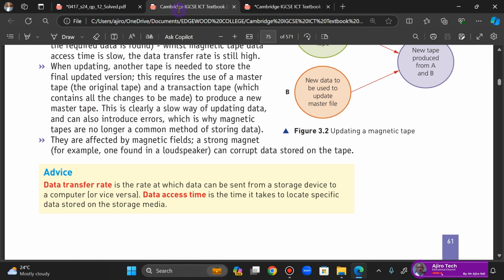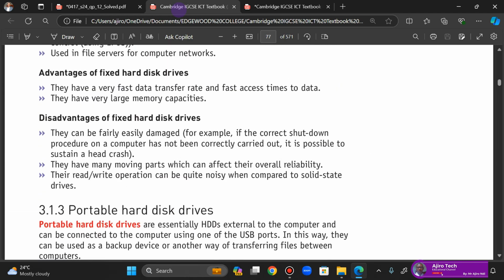Do you understand? So when I say it has a faster data transfer time, it's simply saying that it is faster at transferring data from that storage to the computer, and it also has a faster data access time, where the time it takes is shorter in locating specific data on that storage media. I hope that makes sense.